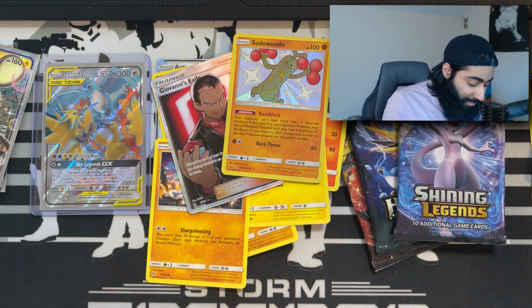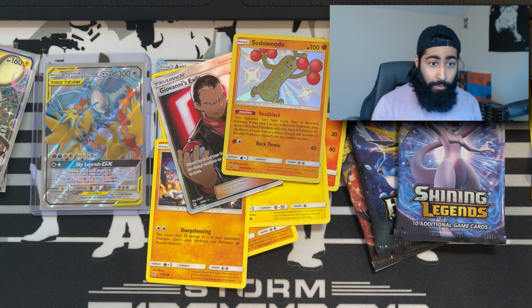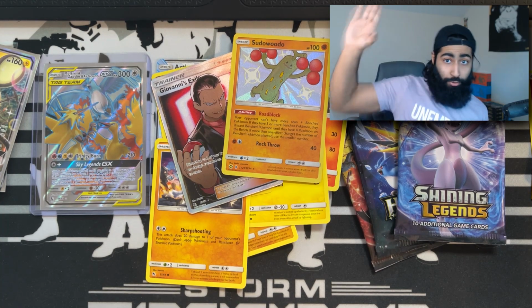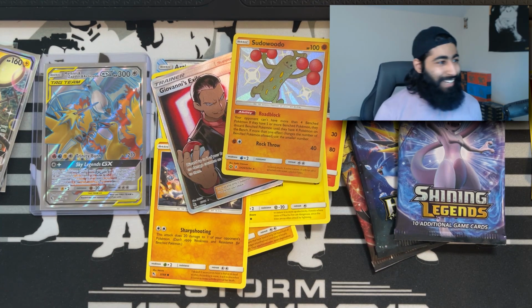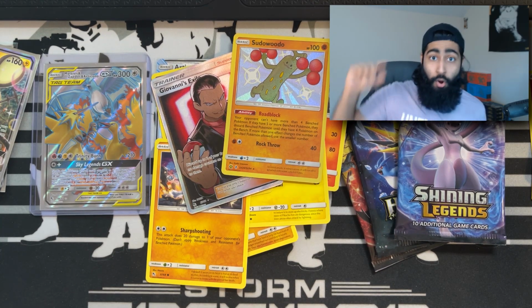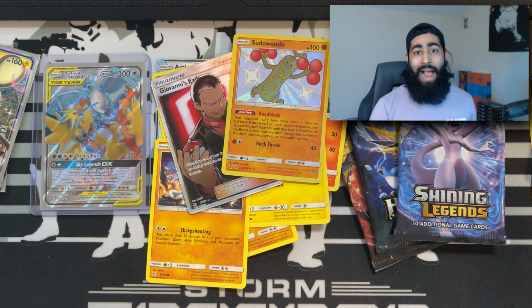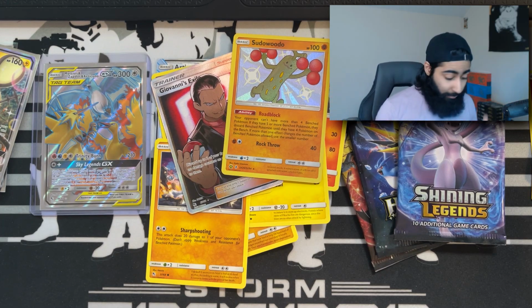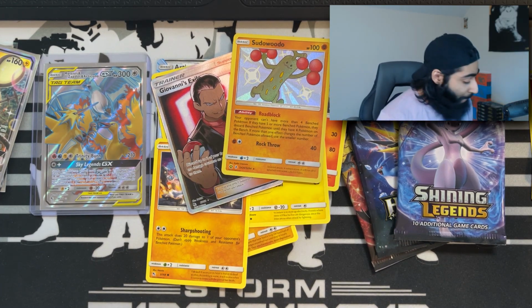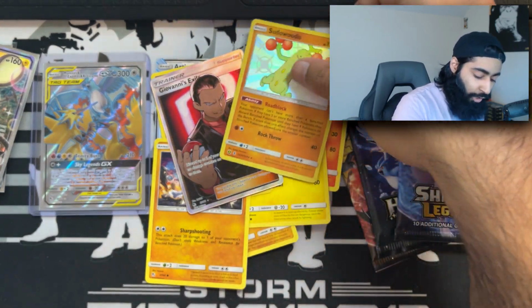That's a Giovanni's Exile, which I want to add. Full art trainer cards are going through the roof right now. Giovanni's Exile, it's just a matter of time. It's like a $5, $6 card right now while I'm making this video. I promise you, in 2 weeks come back, this is going to be like a $30 card. For what reason? Just the popularity. That's what's happening to full art trainer cards right now.